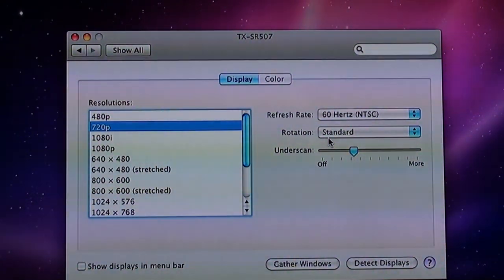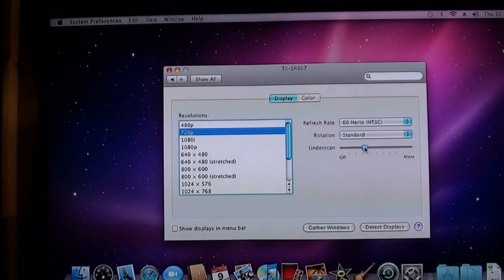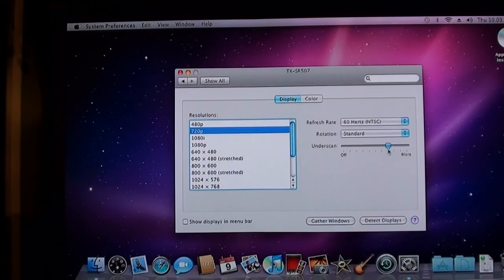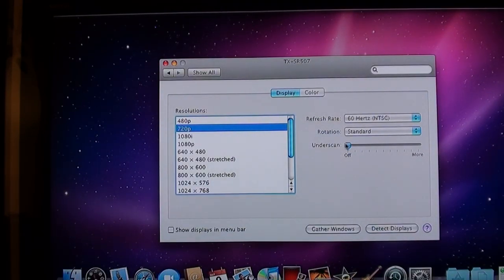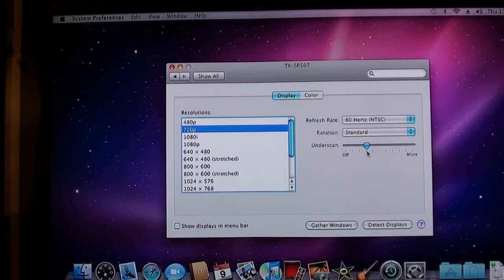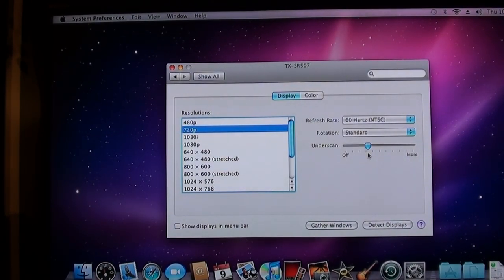Now, as I was talking about earlier, your overscan and underscan, that's this slider right here. I'm going to zoom out so you can see what I'm talking about. You'll see how that changes. You want to get it exactly in the corner so you're not losing information, but at the same time you're not wasting space. So I'm going to go ahead and X out of this.